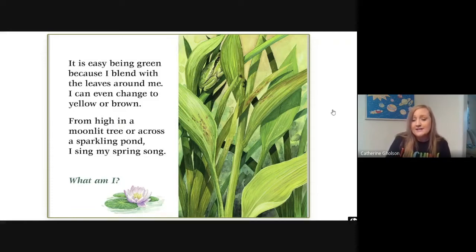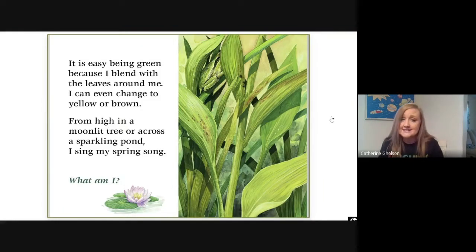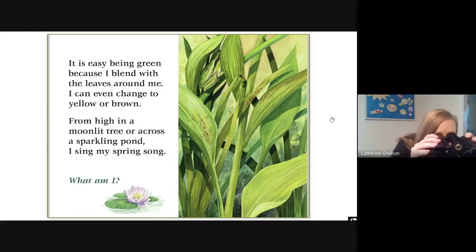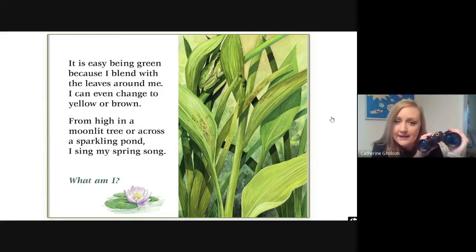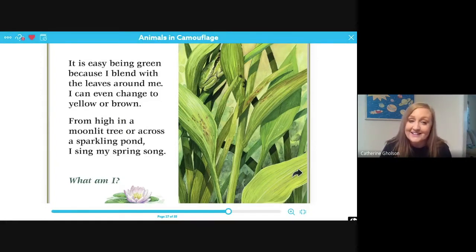You know what, story detectives? Not only do I see clues in the picture, but I think I see clues underneath the text. Let's see, we know that we're looking for something green in the picture, but what's that under the text or the words? Is that a lily pad? Let's use our pictures to make a good prediction. I predict this animal is going to be, what was that? I think you're right. I think this animal is going to be a frog.